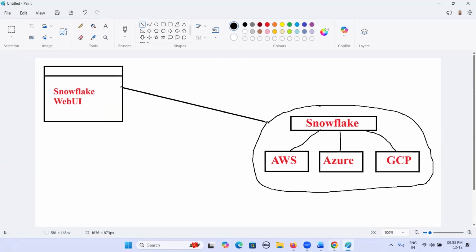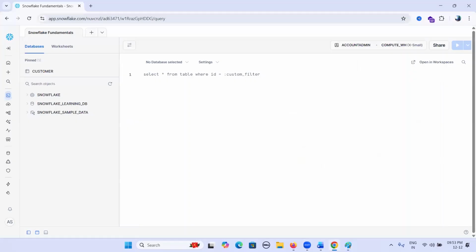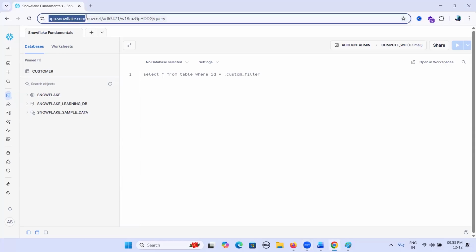This is the Snowflake Web User Interface. We can use app.snowflake.com, then provide your account identifier.